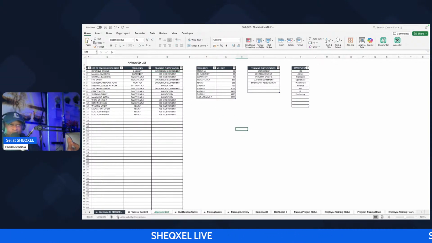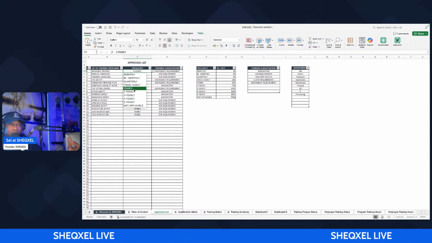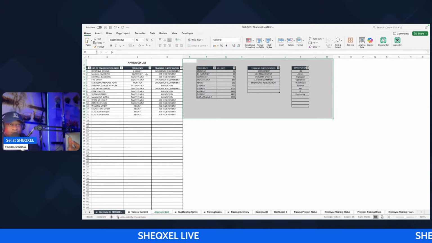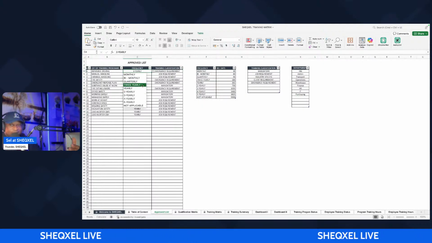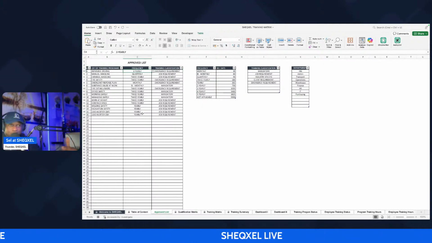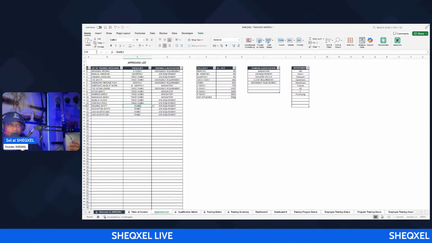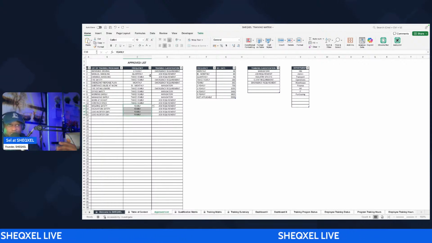Now take note that these entries are coming from a drop-down list. So this drop-down list is all coming from here. Now the drop-down list is to make sure that all the entries that you're going to be making are the same all throughout. So you want to make sure the entries are standard, because once you don't use the drop-down list and you are typing, what it means is that you're going to be committing typos, and each mistake that you make will be identified as a unique entry. So you're not going to have a report that is consistent for a particular parameter. So that's why we need to make sure that everything that we are selecting is from a drop-down list, right?